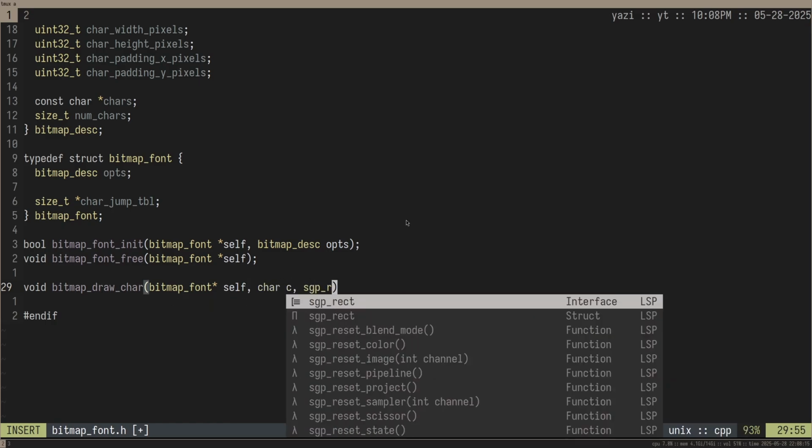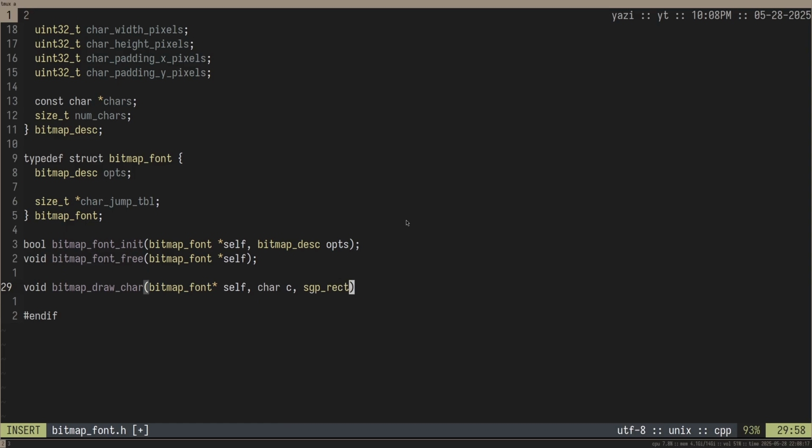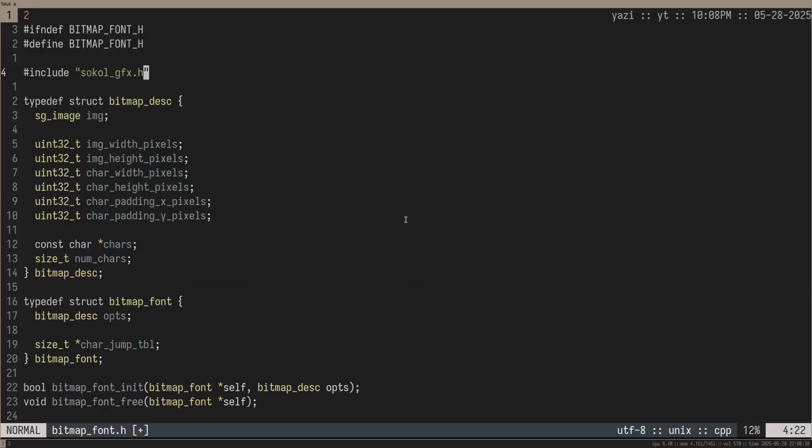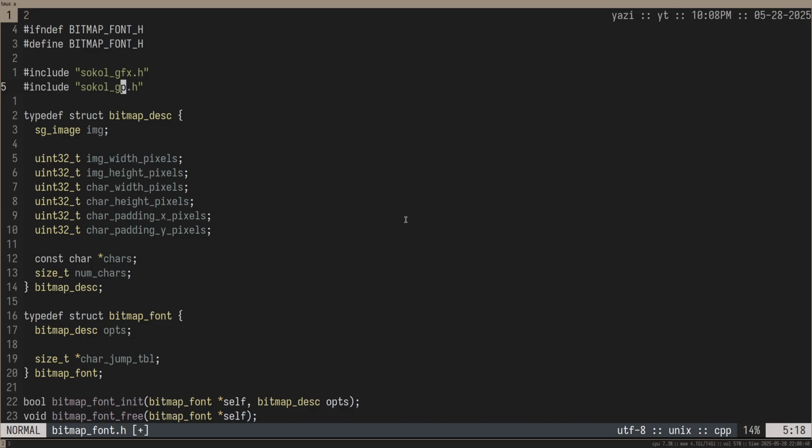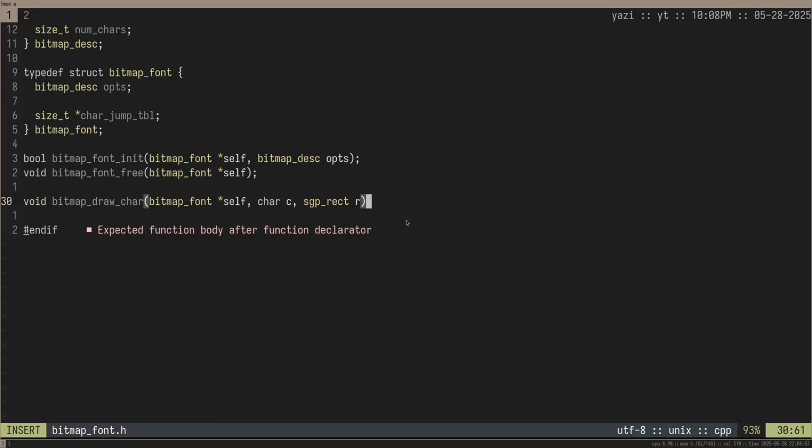in the destination rectangle, which I'm going to be using this Sokol GP rect here, which is provided by Sokol GP. As long as you have some sort of structure that has an X, Y, width and height, or an X0, Y0, X1, Y1, two points, either one works, but the math is a little different for the latter. But as long as you have that, then you're good. So pass that in there. Of course, I'm going to need to import Sokol GP at some point. So Sokol GP there. So that's our definition.